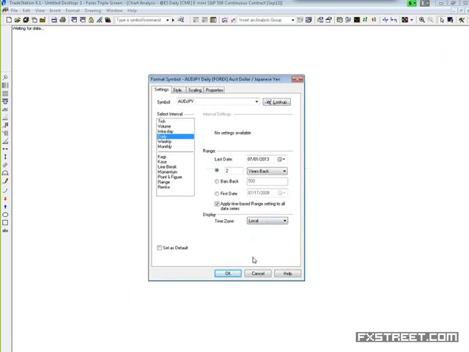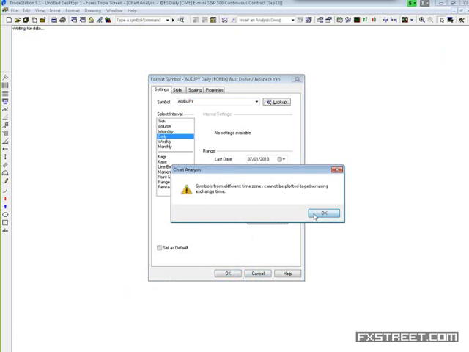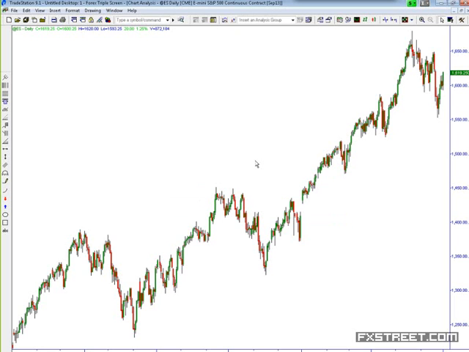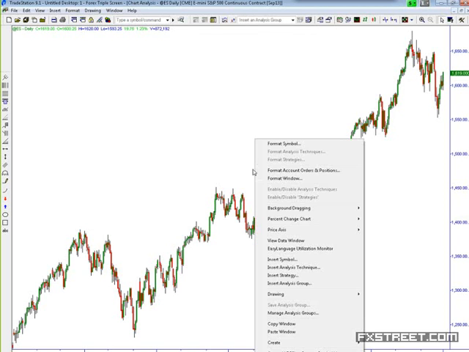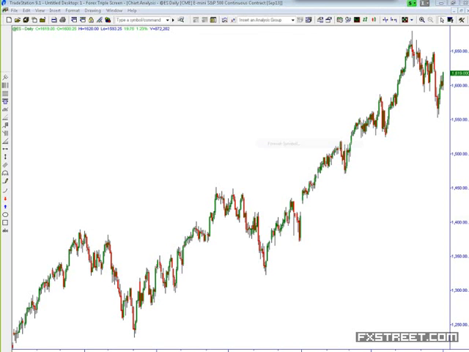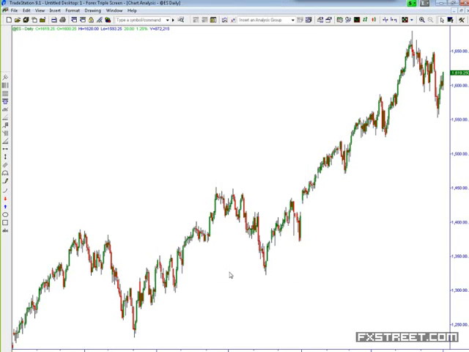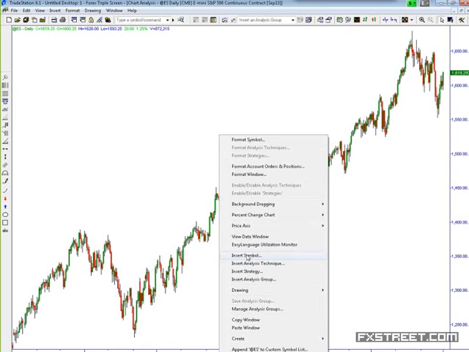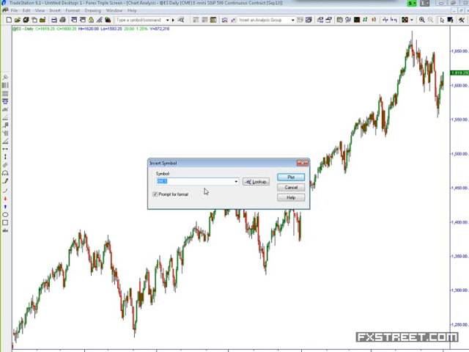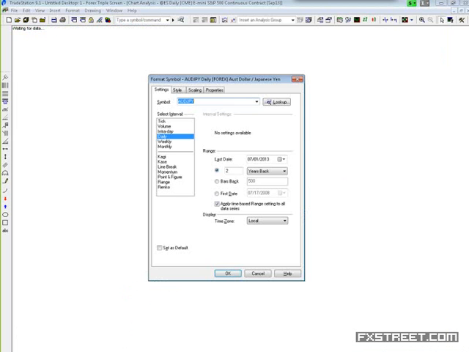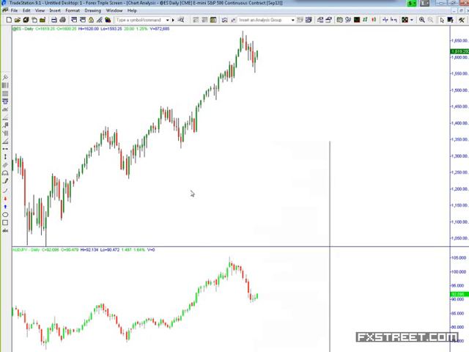Oops, got to do this as local time. Oh, I'm going to have to cancel this first. Hang on a second. So we'll do local time first. The program's a little particular as to the time frames you can use and what you can compare. So there we go. Back to local. Insert symbol. AUD-JPY. And that's only going back 2 years. Let's go back on a weekly chart.